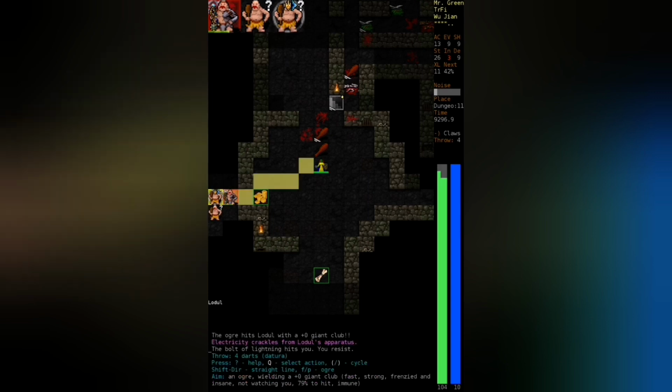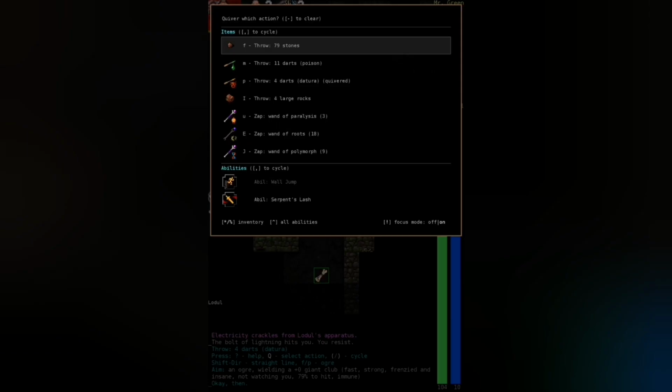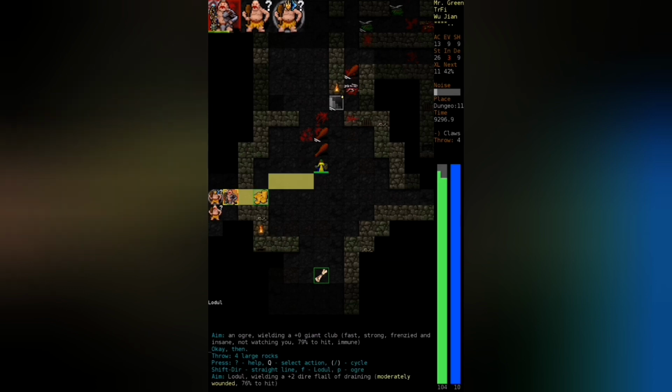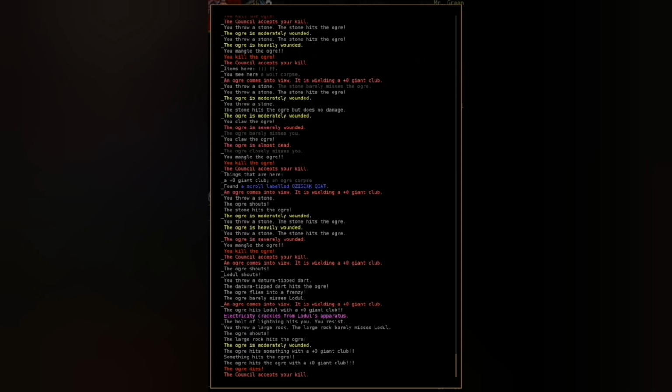So let's not let him get the kill. I would love to get experience from him. So let us throw a large stone at him, shall we? What happened here? It kind of happened quite a lot actually here.